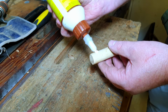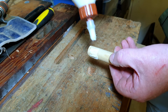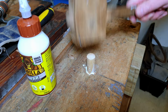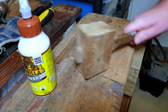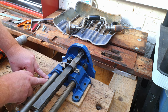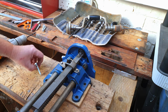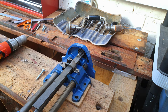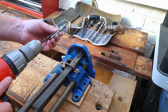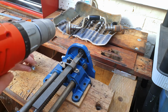Okay, right, so let's get a bit of glue on here. Glue in the hole as well. Right, so I left the glue to dry on the dowel pin overnight, got the vise clamped back in place, and now we can drill the holes for the lag bolts and get the thing bolted down. So, got the cordless drill, using a number 3 drill. The core diameter on that is about 5.5 millimeters, which is, this is about 5.35 millimeters, so that should do the trick.